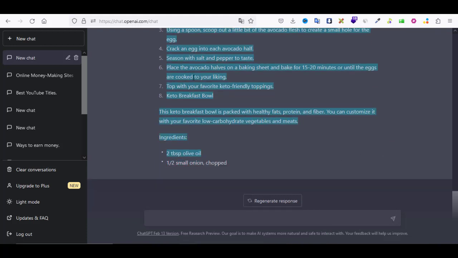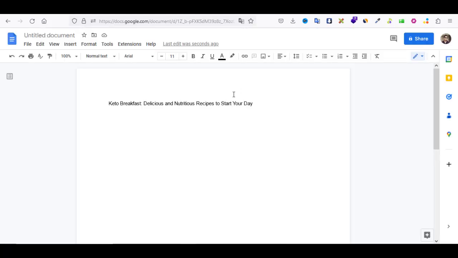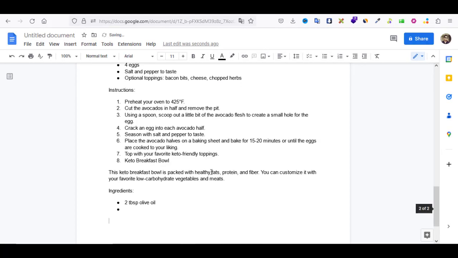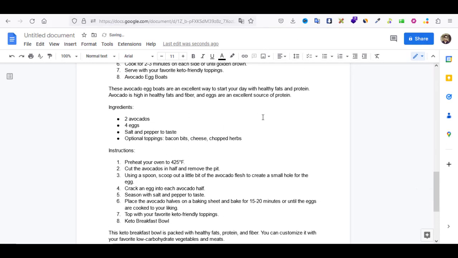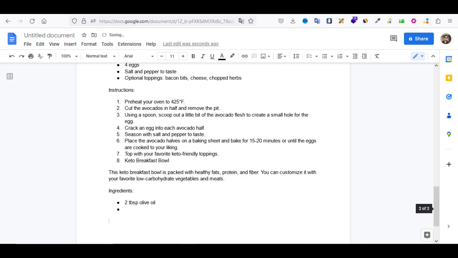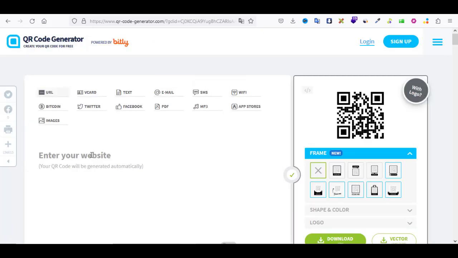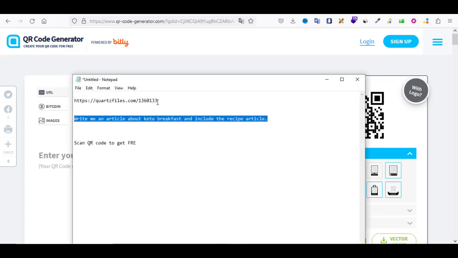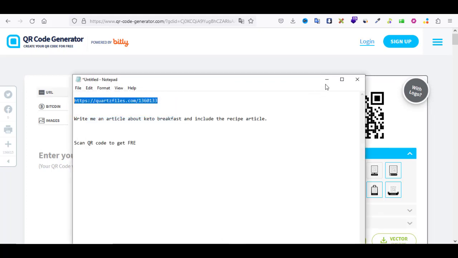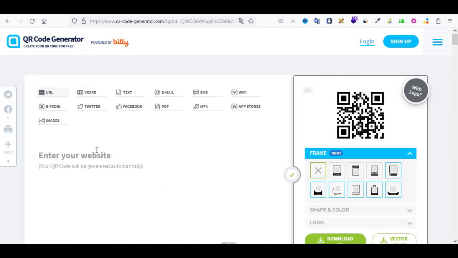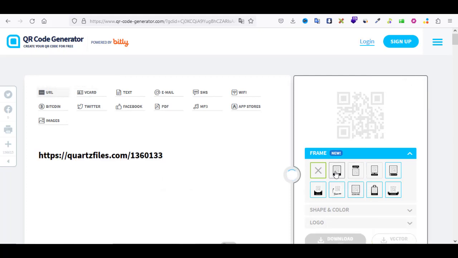The next thing to do, and very important, is to go to this website. Here is the QR code generator. Click here, and here you can see the scan option. It is important to click the URL, because I want to put my URL in the content.